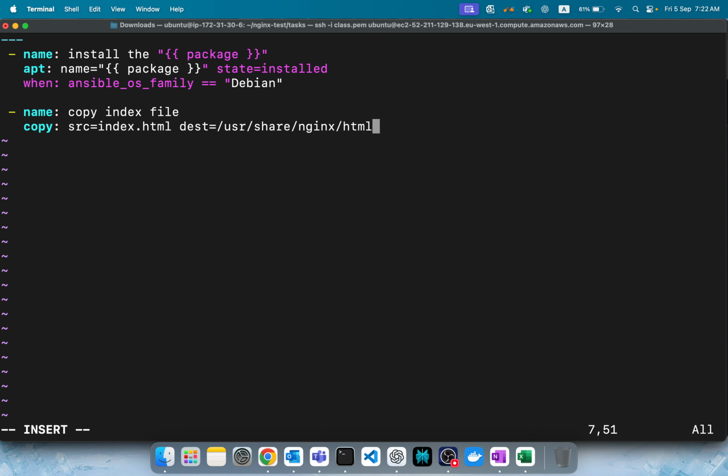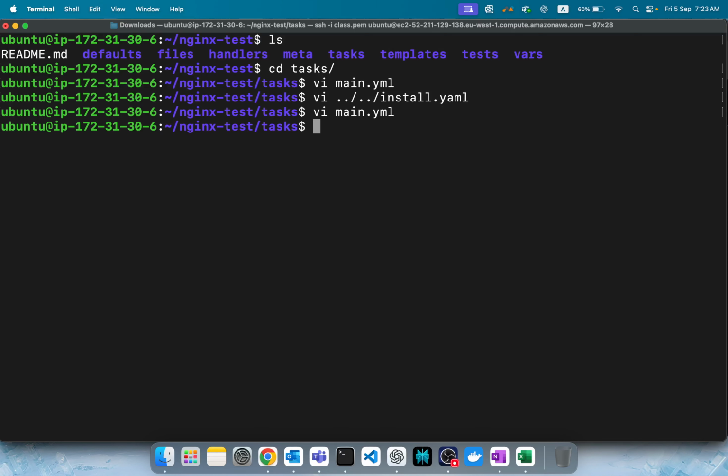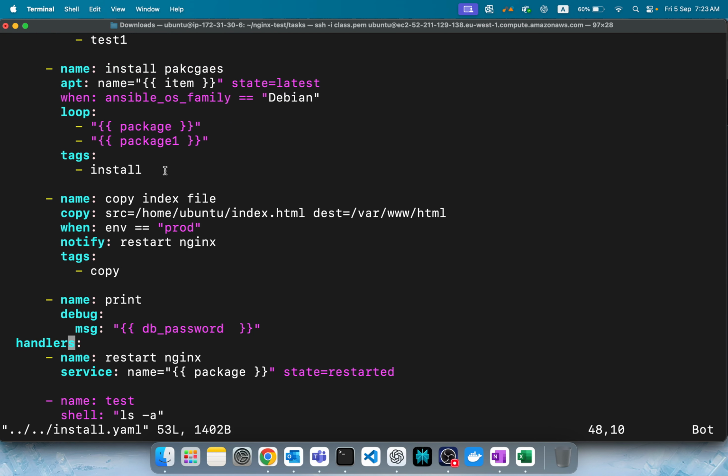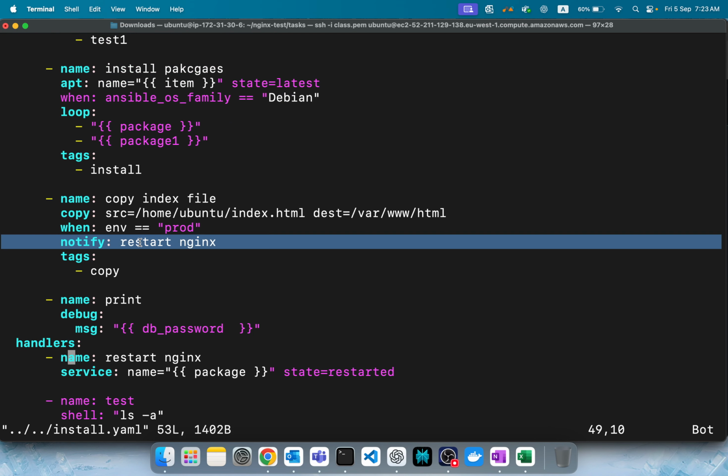And of course, I'll notify this one. Notify syntax should be notify restart Nginx. So what happens now? I'll write a handler with the same name, restart Nginx. So if this task is changed, it will notify the handler, which will execute, obviously. Correct? This is what a handler is about. But let me see the syntax, how the notify should be there. Yeah, notify is correct. Cool.